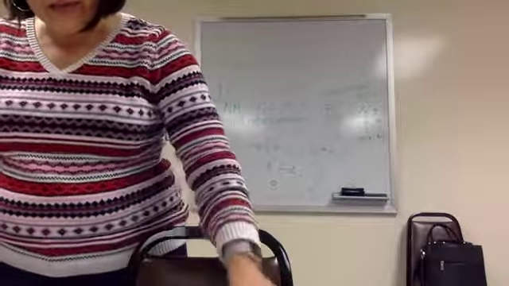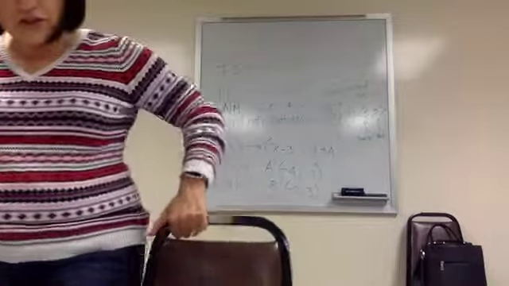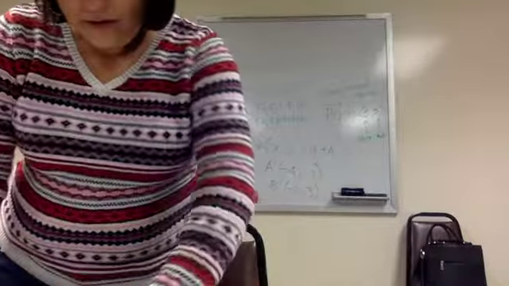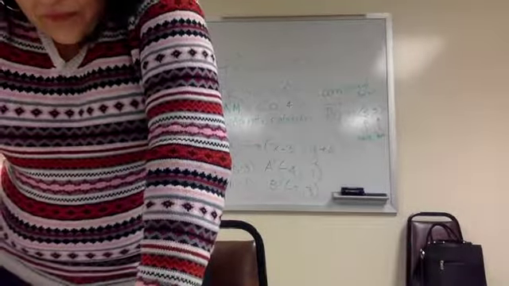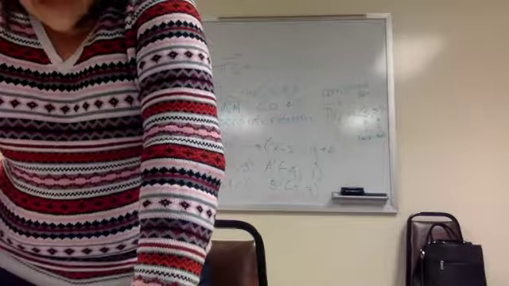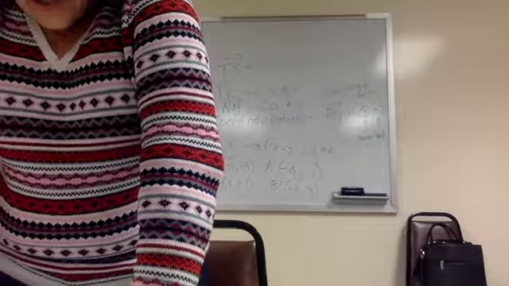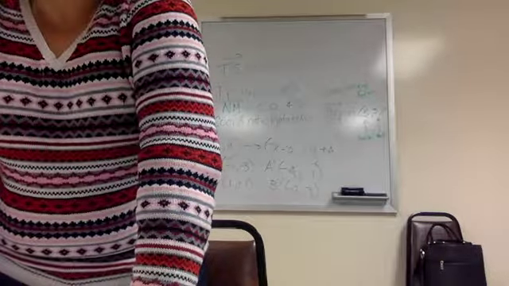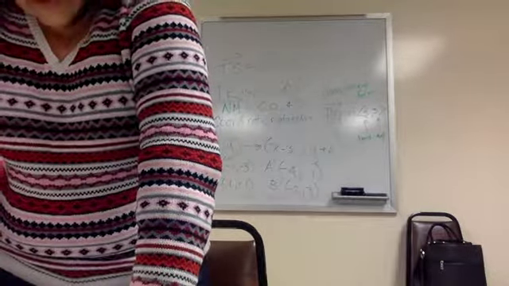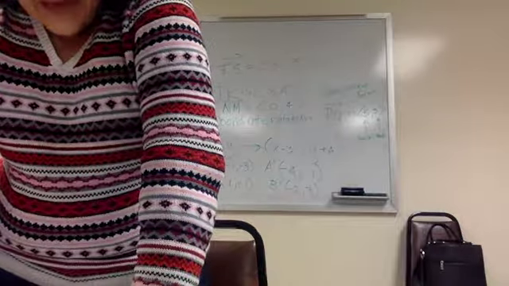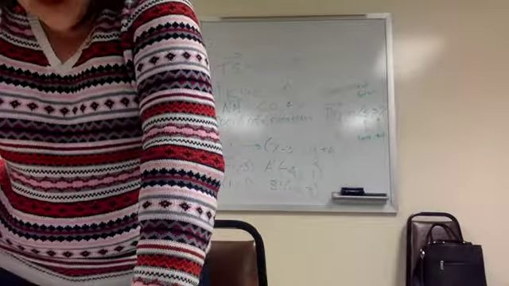All right, go to example 5 on the next page. Now, you're given an image and a preimage. The blue is the preimage, and you want to describe the vector that caused that translation. So cover up the solution on that. Let's take something like S, and then look at S prime.